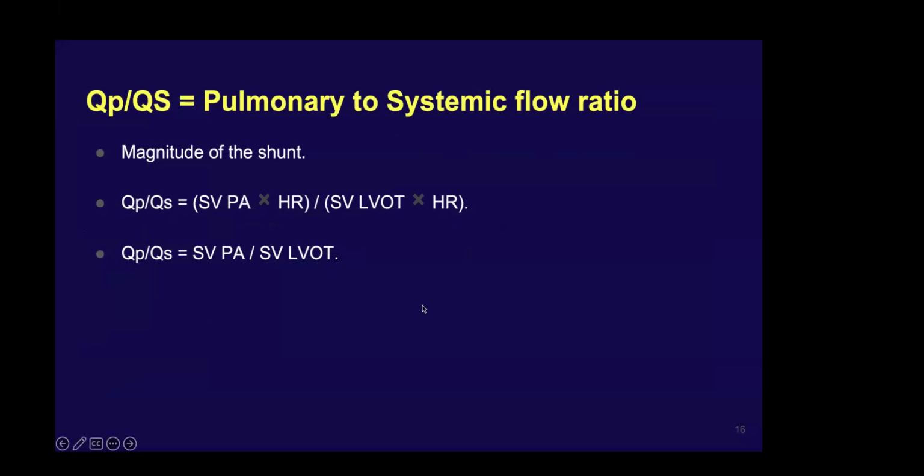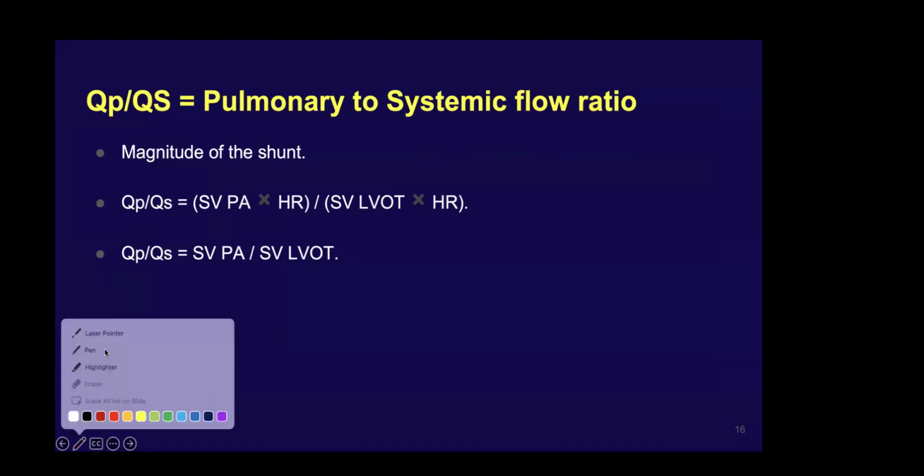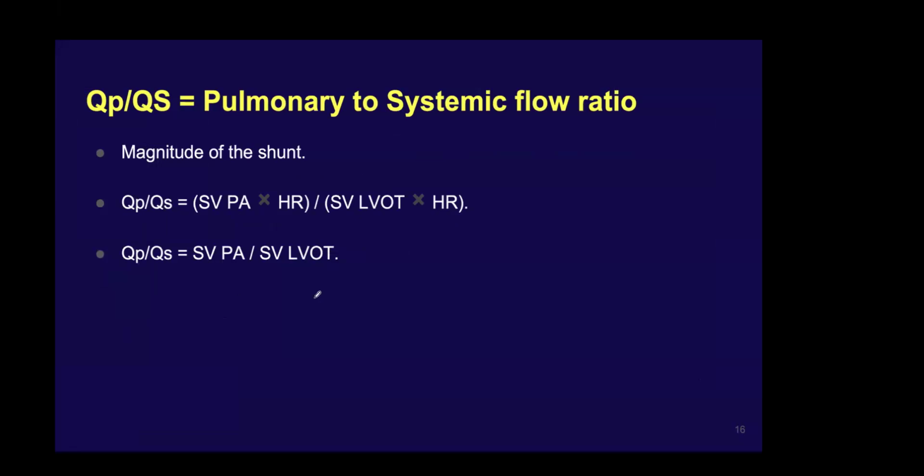The other important issue is that wherever you measure the diameter of the LVOT, the sample volume should be placed at the same place, so that variation in the diameter because of the shape of the LVOT does not influence the calculations. Hence, we place the cursor of the pulse wave Doppler exactly at the same place where you measure the LVOT diameter. Also, LVOT may not be circular in all patients. If it is elliptical, some error may be introduced. So these are some of the factors.